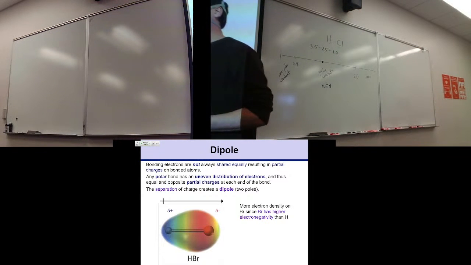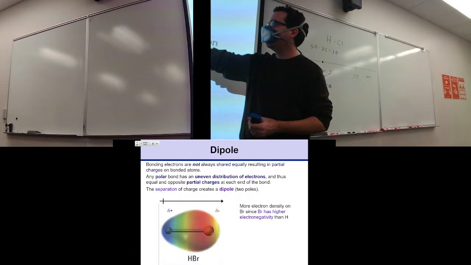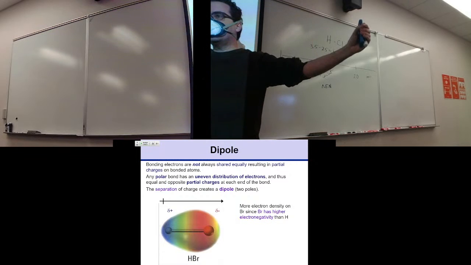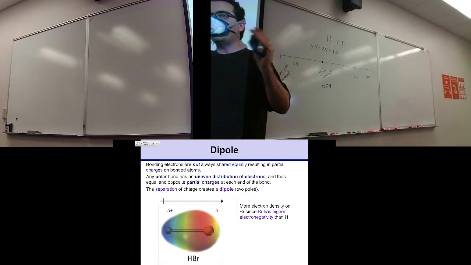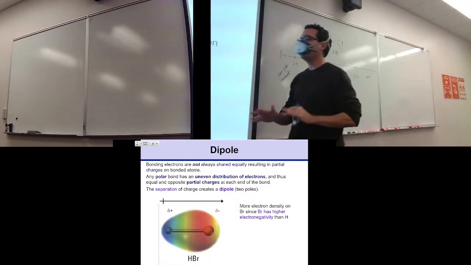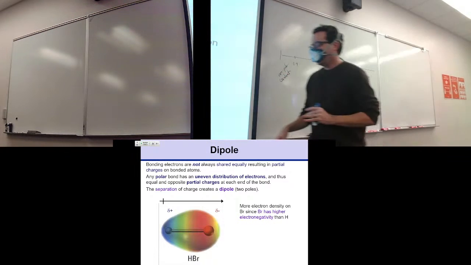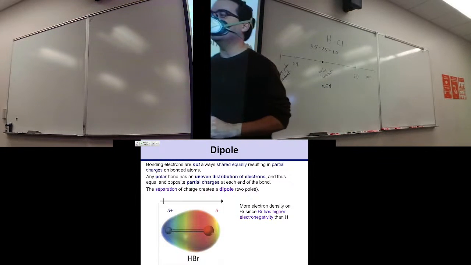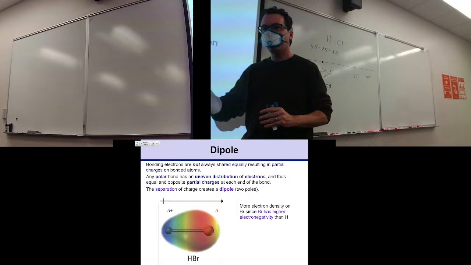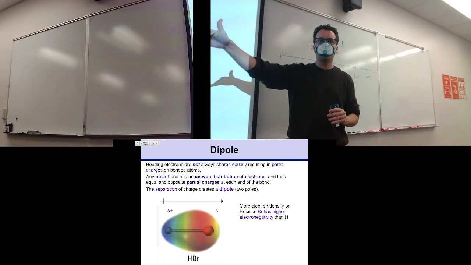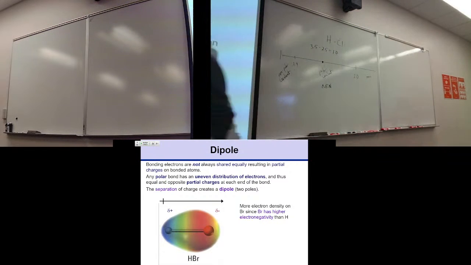And if anybody's taken any linear algebra, vector calculus, anything like that, that's a vector. If you haven't taken anything, don't worry about it. The length of the vector corresponds to how strong the dipole moment is. But since it's a vector, the direction matters too. Ultimately, what this arrow is showing is exactly the same thing these partial charges are showing. The arrow always points towards the negative side of the molecule, and the tail is always going to be towards the positive side. There's a little plus sign on the tail to remind us that that's the positive side.